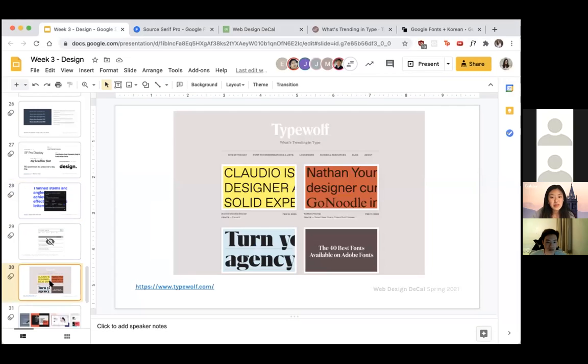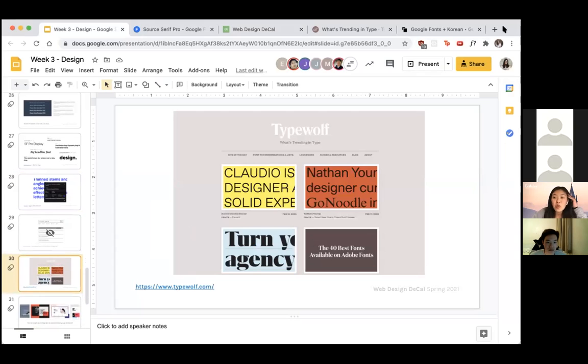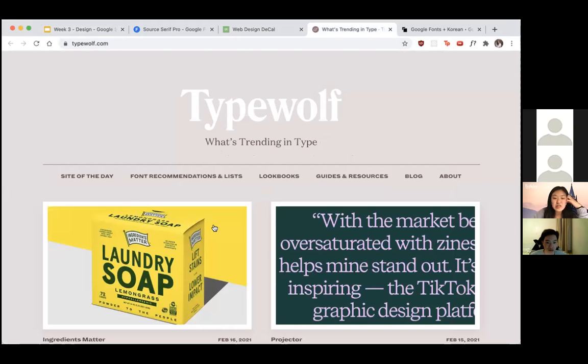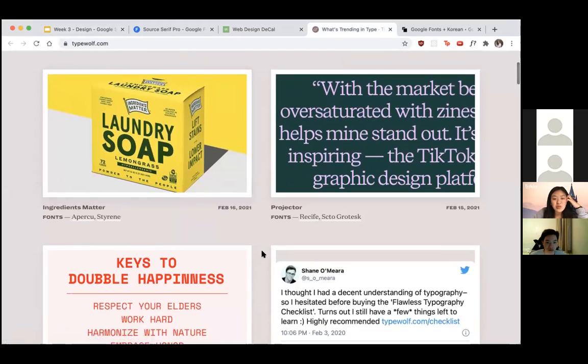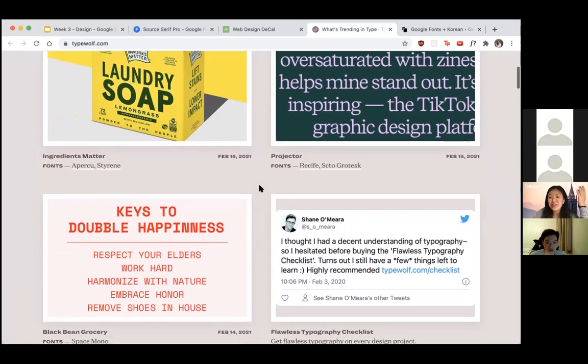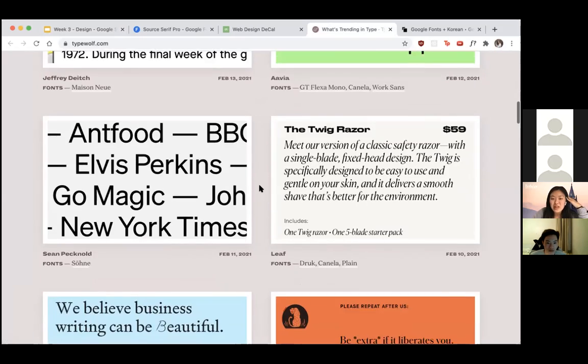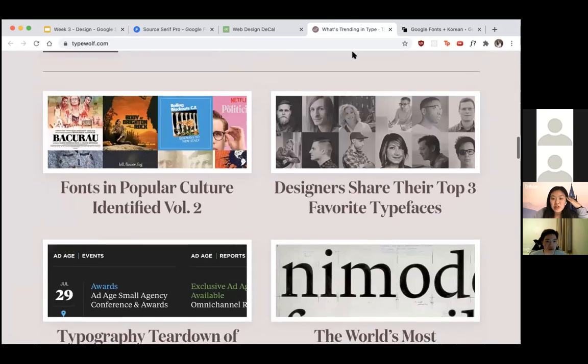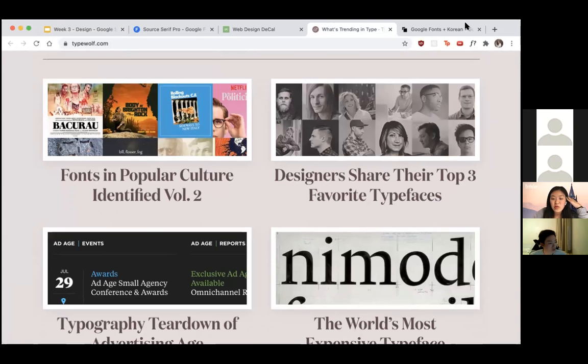Cool. There's also another resource called Typewolf. This gives all of the trending fonts. I think a lot of fonts go in and out of style really fast, so using this to take a look at that is really cool. There's this font that's become really popular recently, on every modern brand, or anything trying to seem empathetic as a brand tends to use that. But feel free to look at all of these. I think they're really cool.